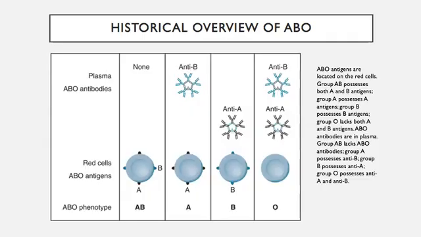Okay, and here's a visual of a patient's phenotype. What is their blood type? This is their red cell, showing what antigens they have on the surface of their red cell. The type AB person has the A and the B antigens present on the red cell. So they have no antibodies, because there's nothing that they can produce an antibody against within the ABO blood group system. A type A person has the A antigen, so they naturally produce anti-B antibodies, and so on.